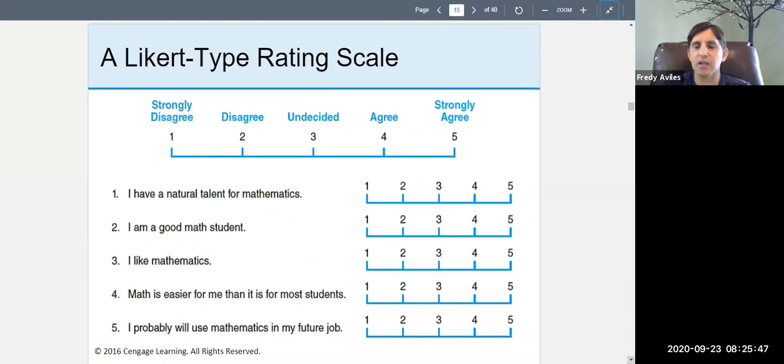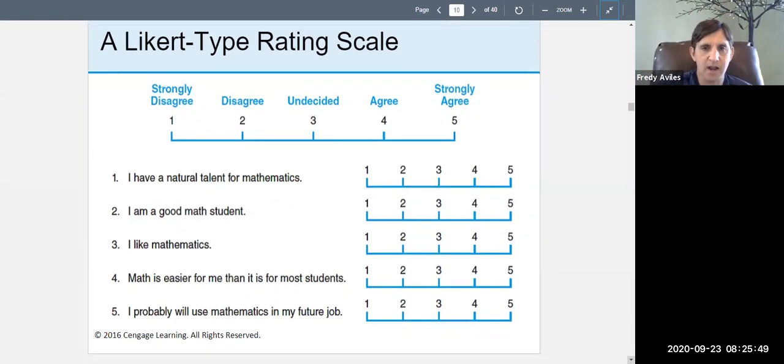Here's another example of a rating scale question. This is a Likert scale question. And like I said, I like these. I showed one before, I think, that has to do with self-esteem, a scale that measures self-esteem. A scale, by the way, is a set of questions that all measure the same thing. For a scale, what you usually do is add up all their responses and divide by the number of questions, and you get an average.